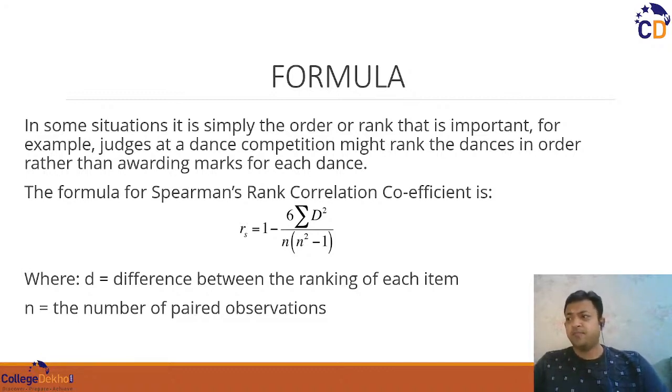Let us take a small example. Suppose we need to find out whether the price of cold drinks depends upon the temperature. If we find out that the prices of the cold drinks increase with the increase in temperature, that means temperature and the price of cold drinks are directly correlated. In that case, the value of the correlation coefficient would be more than 0, positive. If it is very strongly correlated, the value will be close to 1.